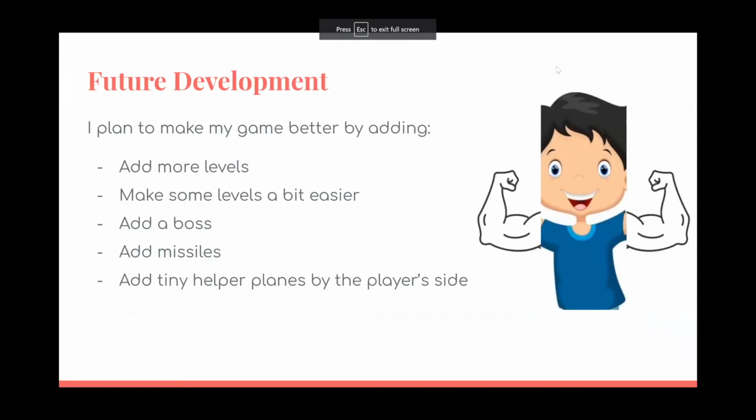I plan on making this game better by adding more levels, like a level 4 or 5, and adding a boss to it. I plan on making maybe level 2 and level 3 easier, so it's possible to pass without making yourself invincible.